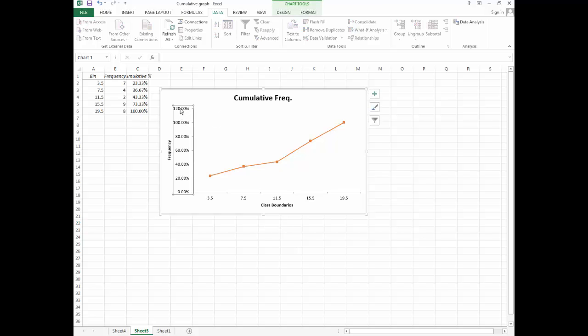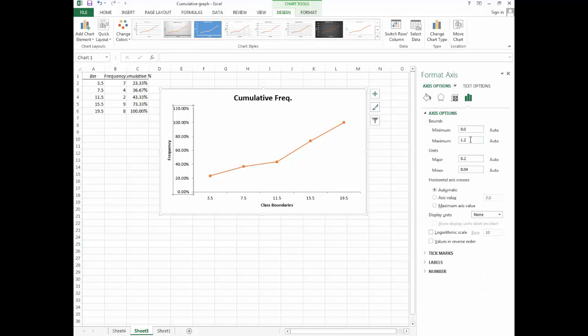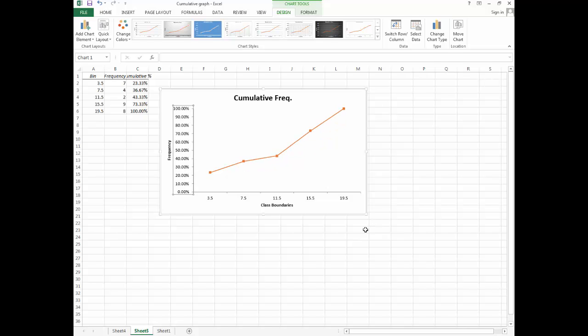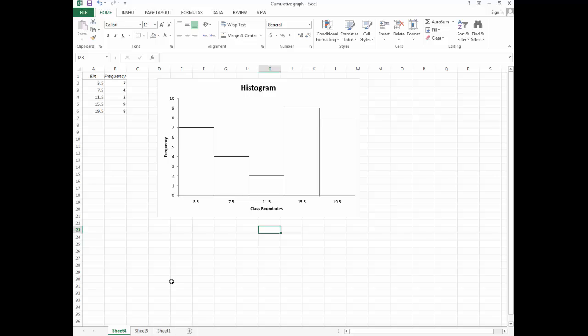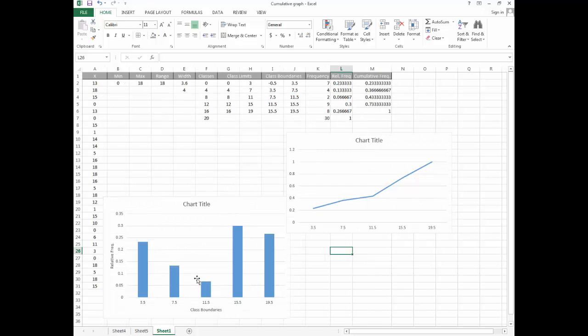So if we double click on it, and then the maximum here in the first one, we just change it to 1. And that's all. That's how you create a cumulative frequency line graph. It's how you create a histogram, a relative frequency bar graph, and also the cumulative frequency line graph, doing it step by step. Thank you.